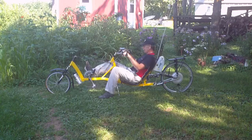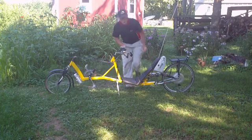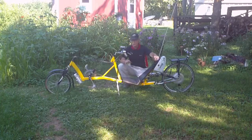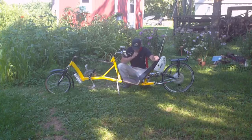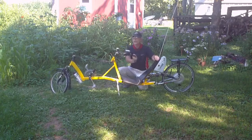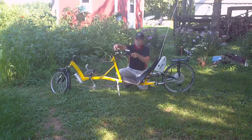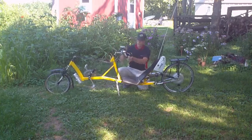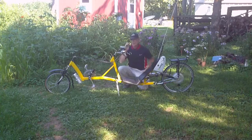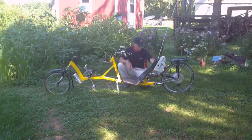It is comfortable. The biggest reason that this bike got the electric motor put on it was the fact that it's very hard to get it up to speed, because you sit with such a low center of gravity. To get it up to balancing speed is kind of hard when you're just pedaling it. And with the electric drive on here, I don't know if it'll show a shot of it, this is the little control for the electric drive right here. And of course we got to have the good old bell on there. It's got a little speedometer and that kind of stuff on it. It's just something that's fun to go out and ride once in a while.